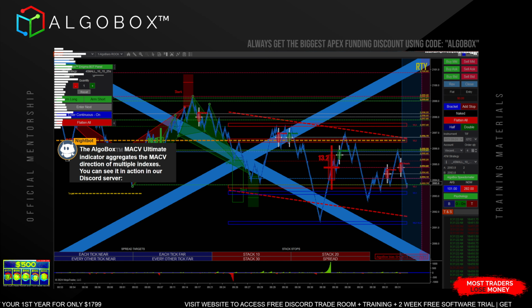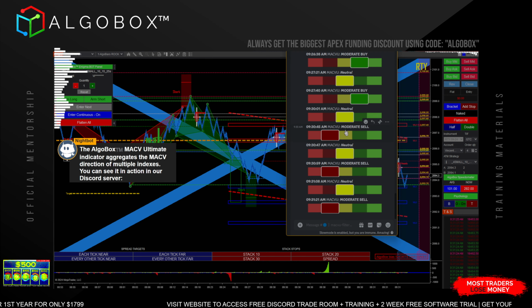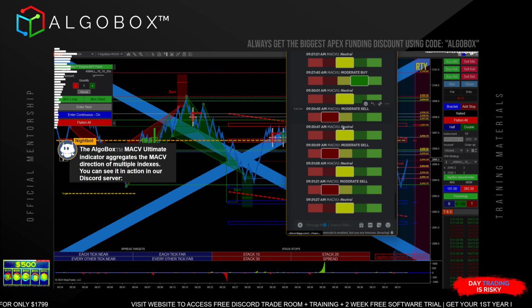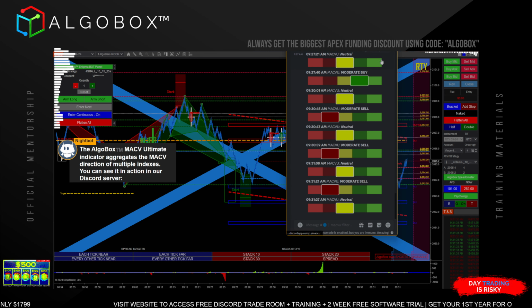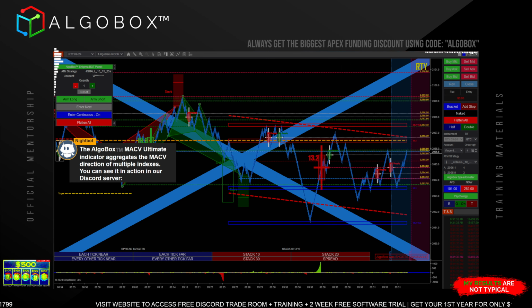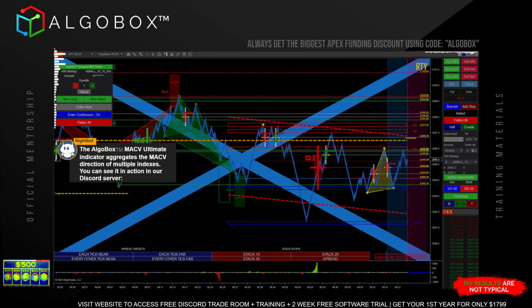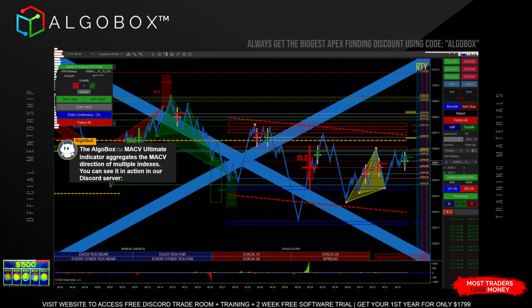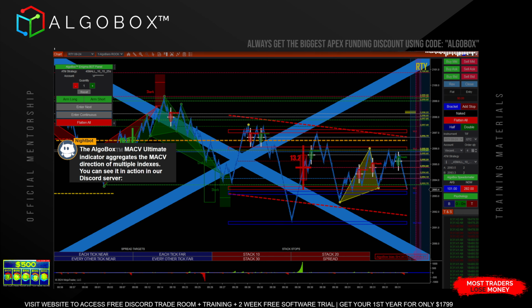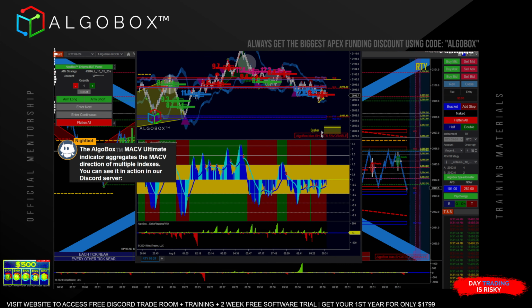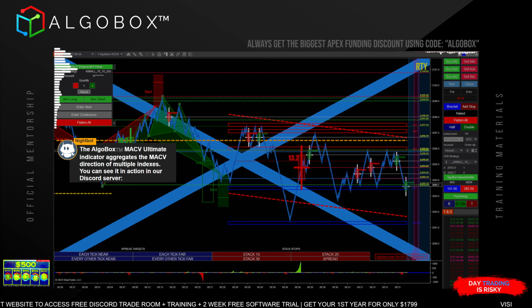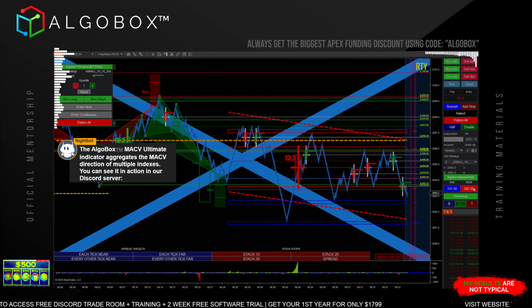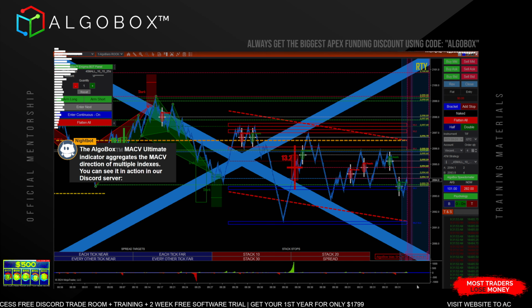Let's take a look at MACD Ultimate. So currently neutral to short, going back and forth between neutral and short there. This is less important in the morning than it is in the afternoons. Much more important in the afternoons. The morning can make a big shift. Okay, we just went flat, we moved into the flat, so I'm turning it off there. If we move off of it, I can turn it back on. Okay, now we came off of it. I'll turn it back on.